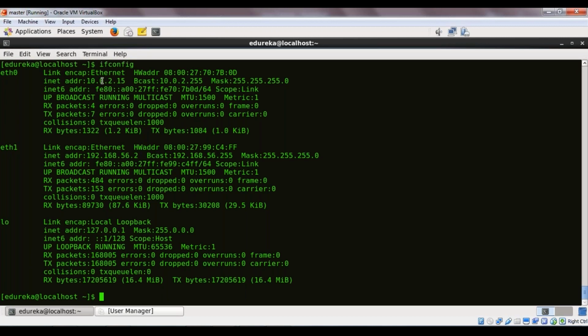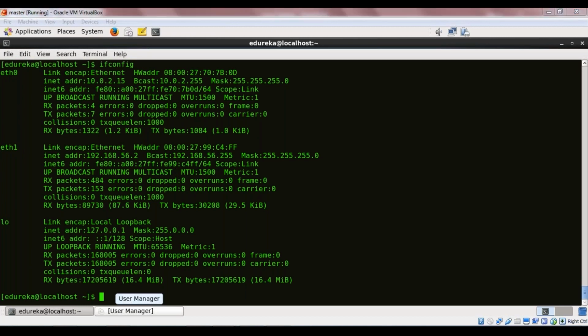And alongside that, my local address, that is my VM's address, is 192.168.56.2. And the lo is something you don't need to worry about. It comes by default. But what you need to be worried about is ETH0 if you're trying to access a remote machine. But if you're accessing another VM, then it's going to be ETH1. So you'll have basically two network connections, one connecting to the internet, one connecting you to the other machine or the other host in your network. So in here, this is the IP address.